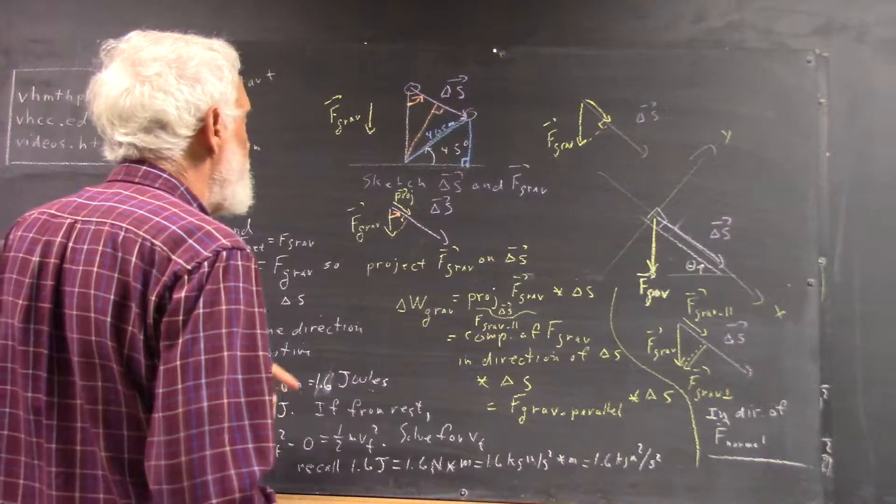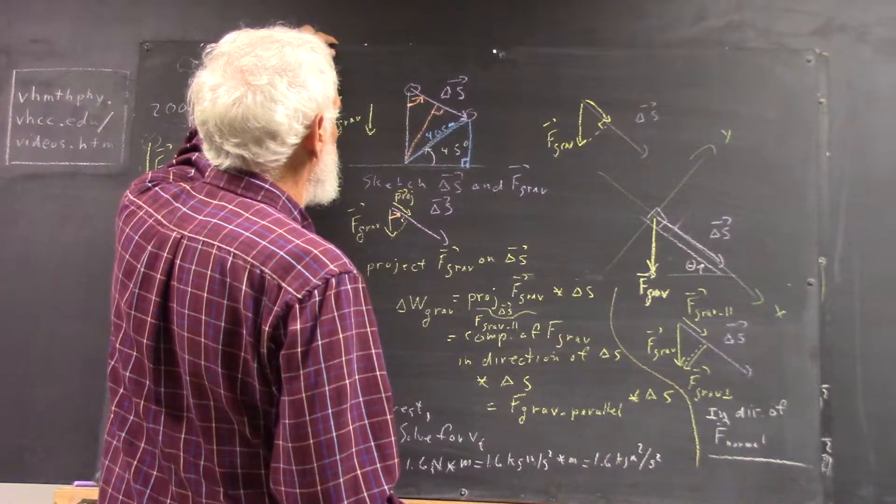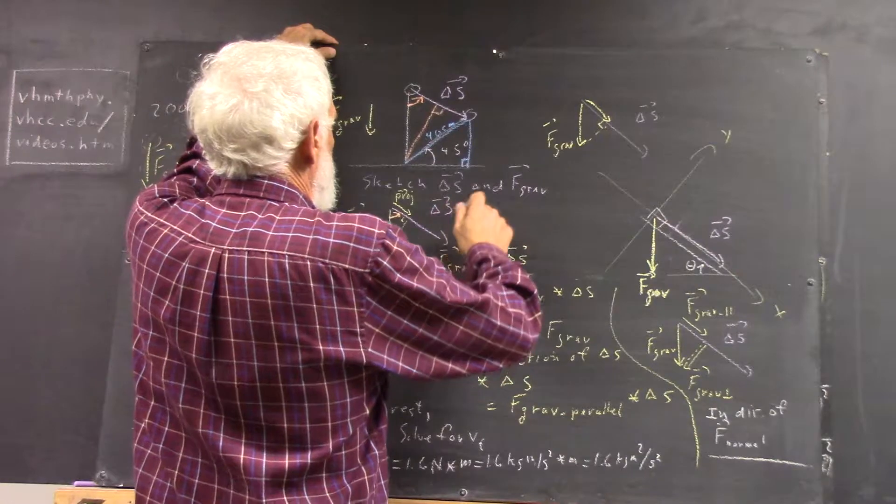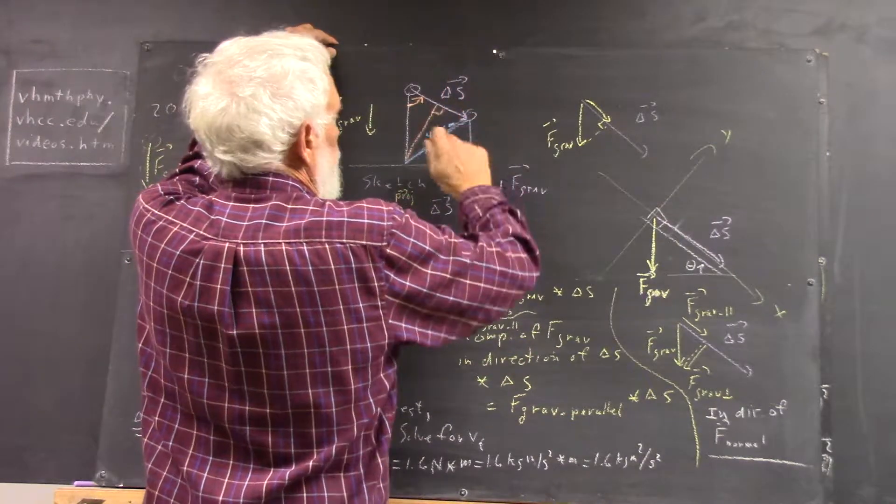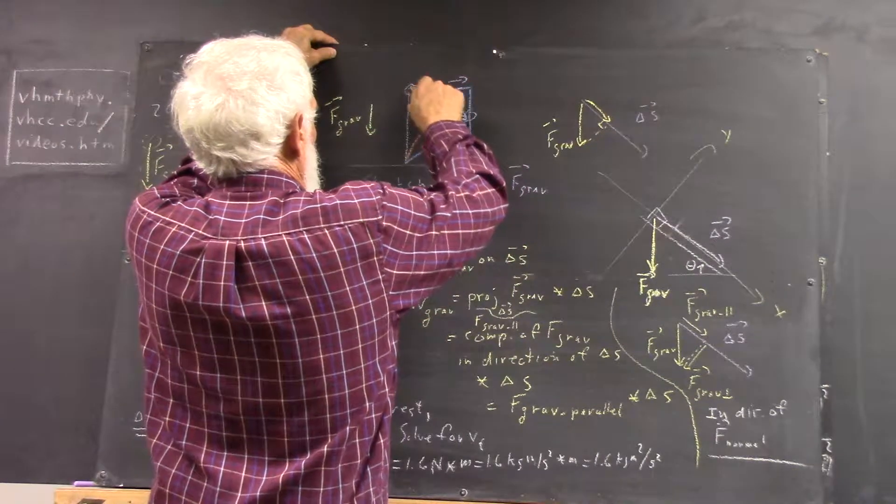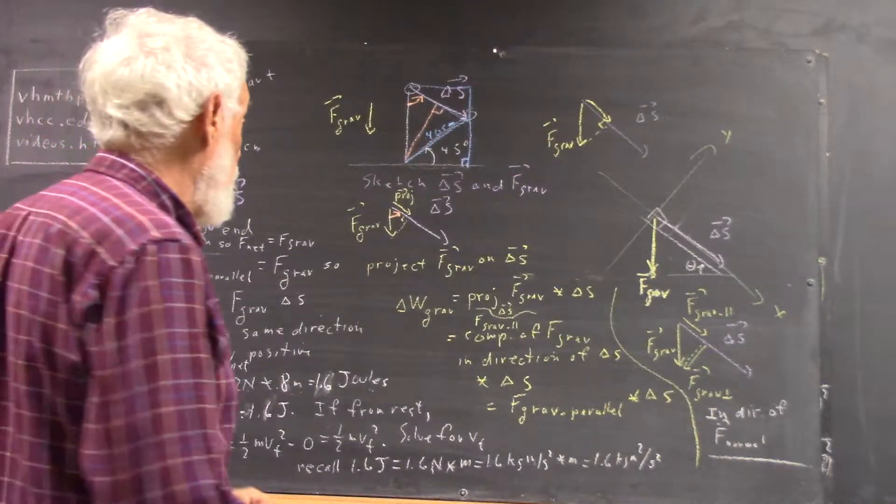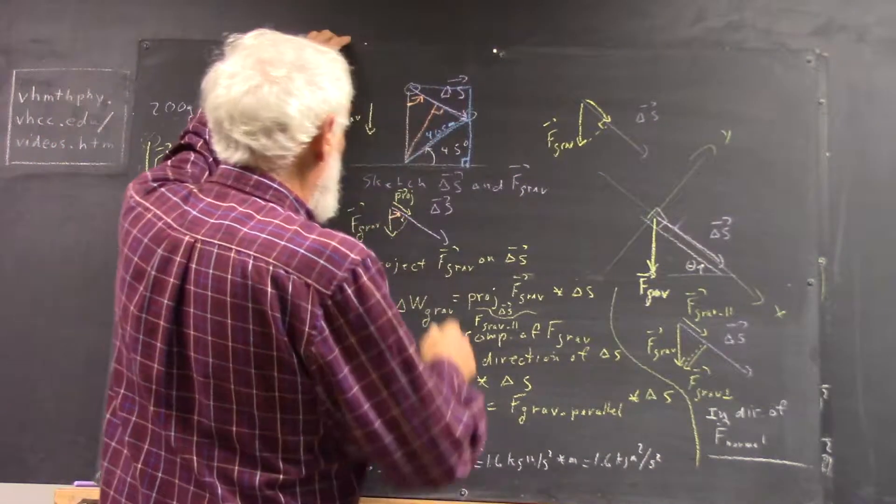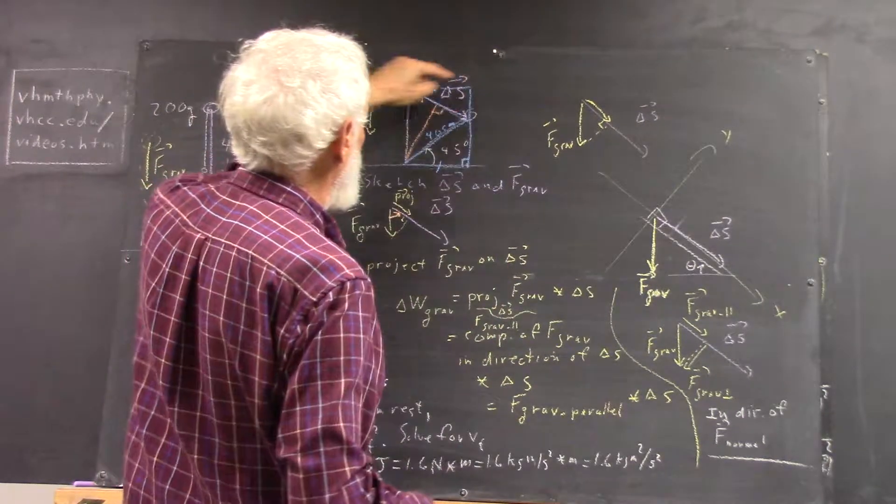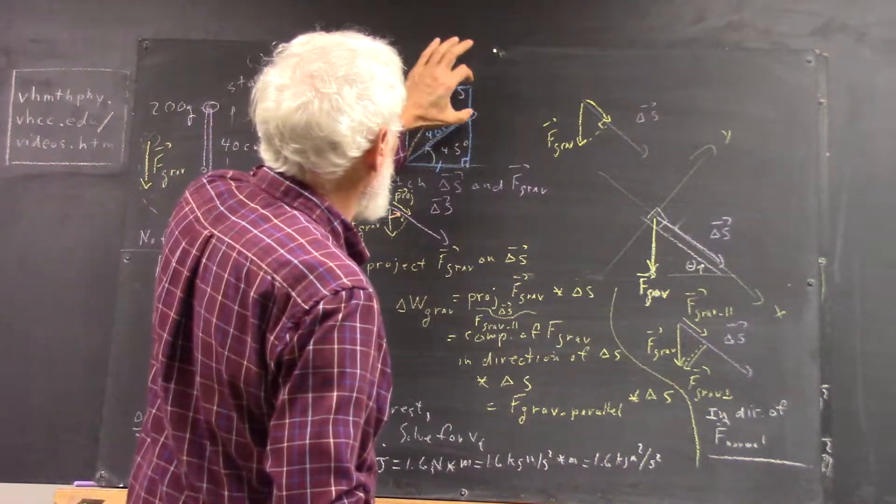It's going to get a little messy here. We're trying to find delta S. Right here is another right triangle with your delta S as its hypotenuse. Now, from solving this triangle, we'll know this side, which means we'll know this side of this triangle. Then the only question is, how do we figure out this side?